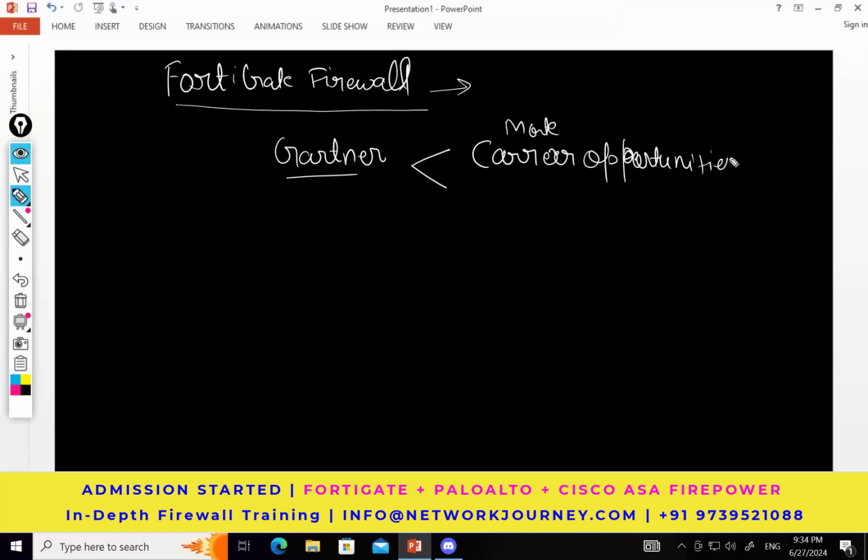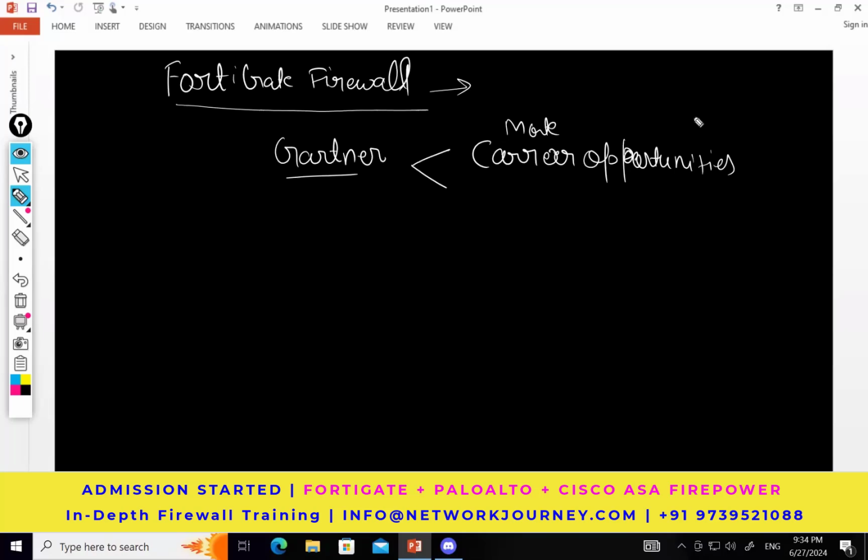And it is very convenient that whenever you learn one firewall, only the GUI is a little bit different. Otherwise, the concept remains the same. So sometimes it's easy and becomes relatable to the other firewalls, and we go for the configuration.